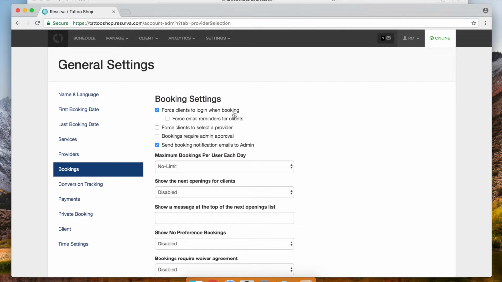You can, if you're really choosy, again, set bookings to require admin approval. If you check this off, this will put all appointments into pending status until you approve them. So this is something that you can use if you're a very established shop and you don't want to be doing consultations. You could even set it up so that a pre-consultation is done.